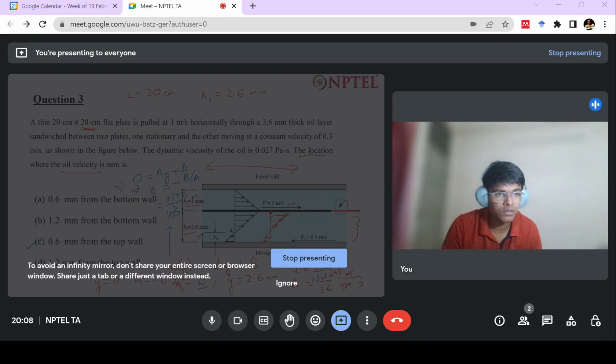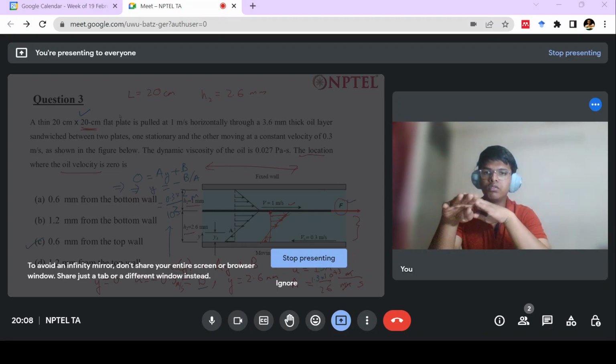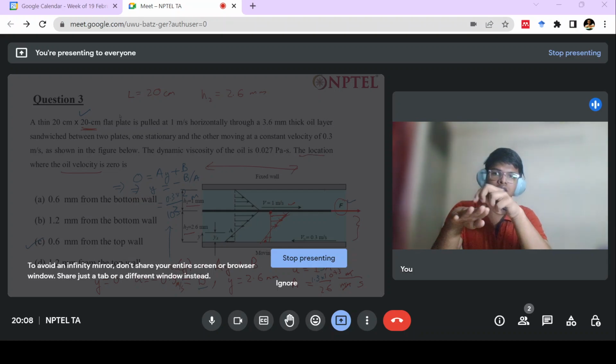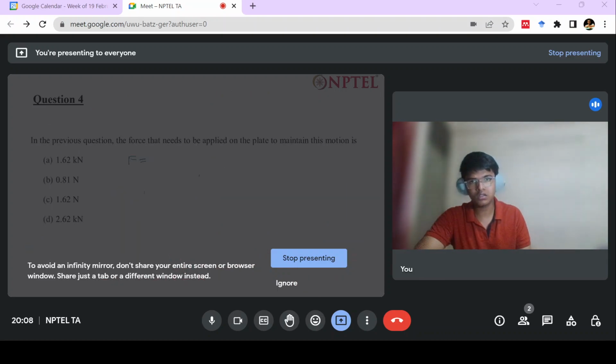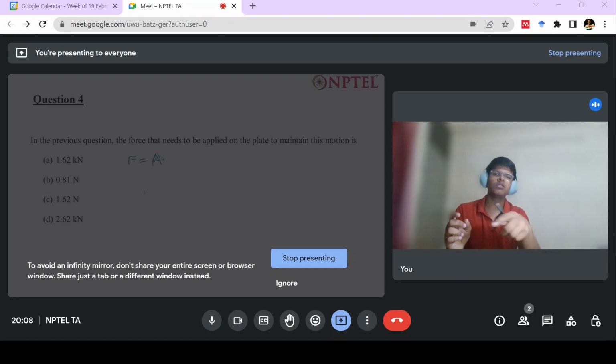If we recall, this was being pulled by a force F. So we have to find this out, and here we will require this area, because we can find out like we did in the previous problem as well. In the first problem, where there was a viscometer, we found the shear stress acting on the surface. Then we will integrate it over the whole area. So let's do that. Here also, since the shear stress is not varying, the shear stress will come out of the integral, and there will be integral dA.